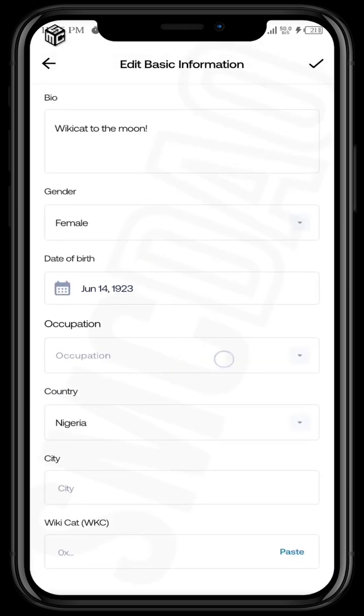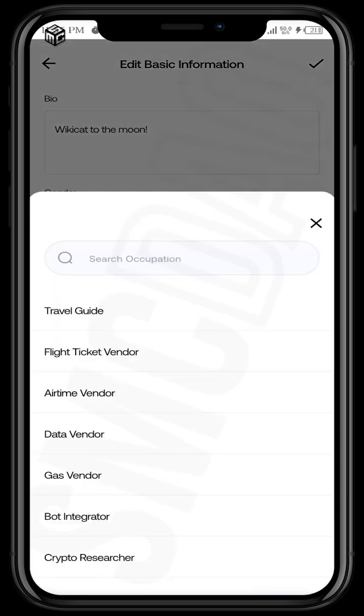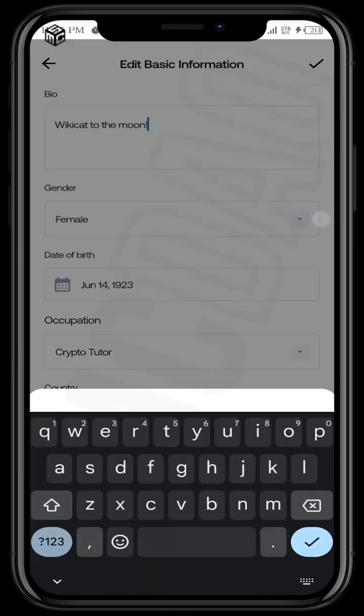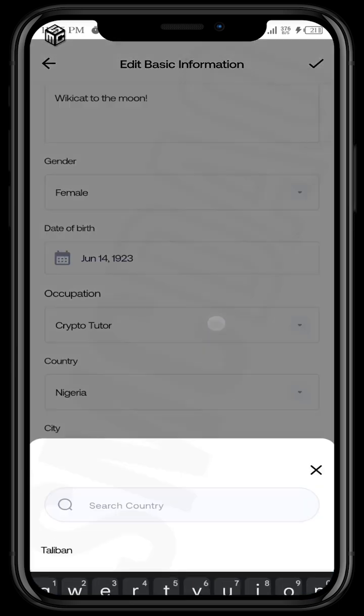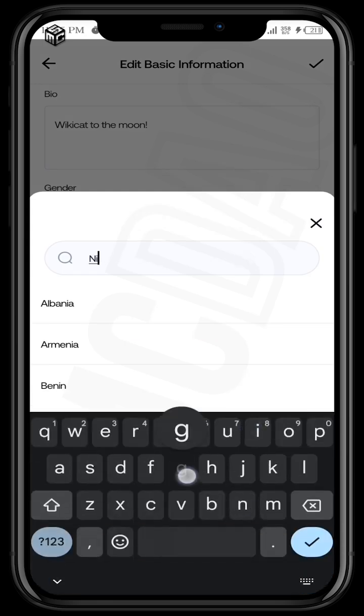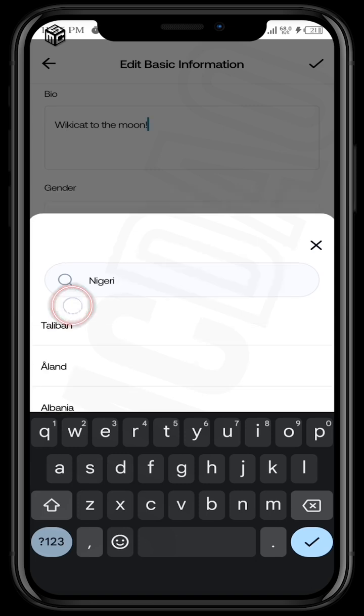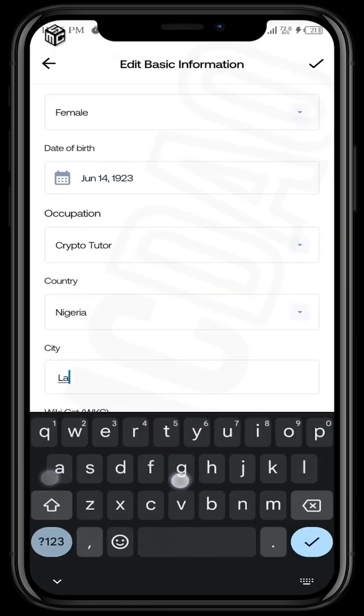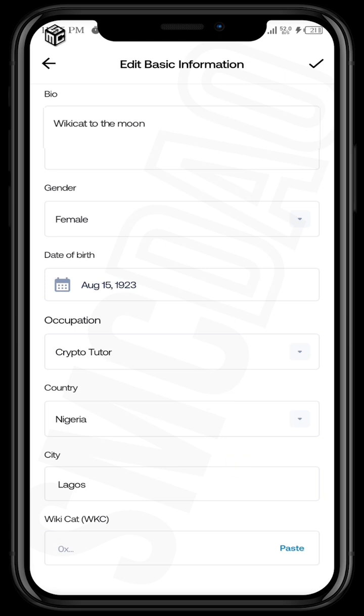You can input your occupation: type your occupation, and then select. Here you have your country. Just type in your country's name and then select. Input your city, Lagos. Here you have to paste your WikiCat wallet address.